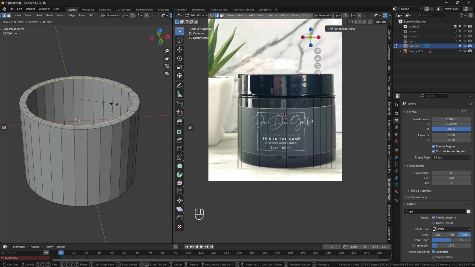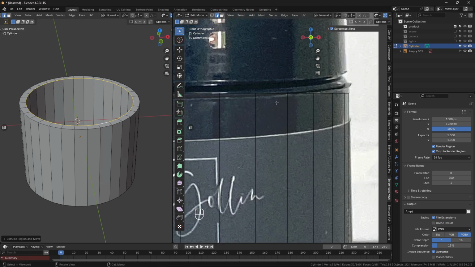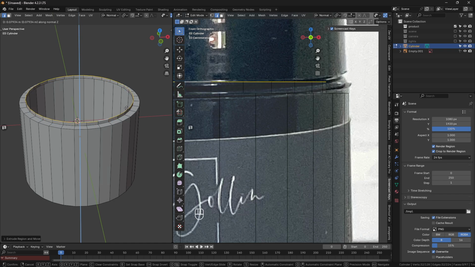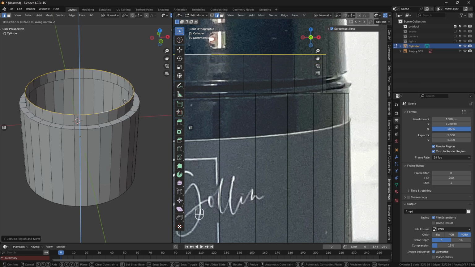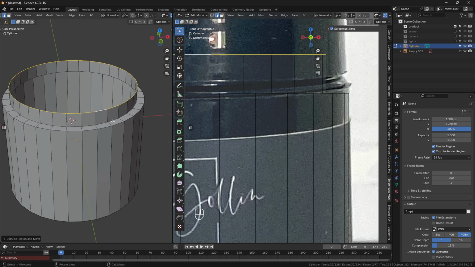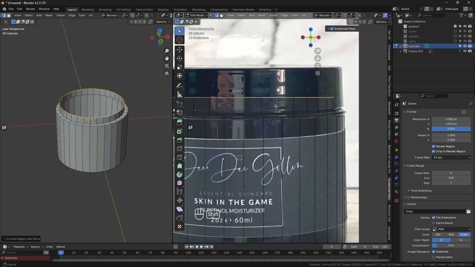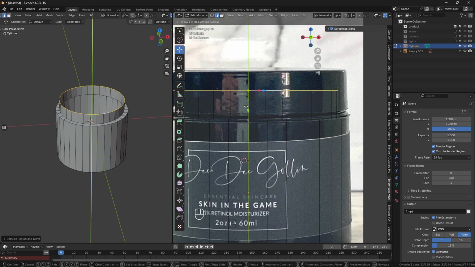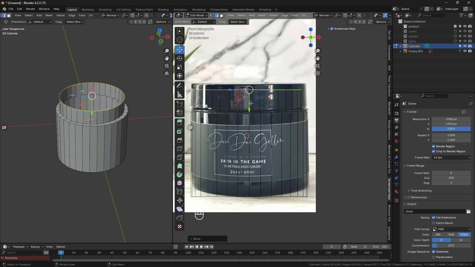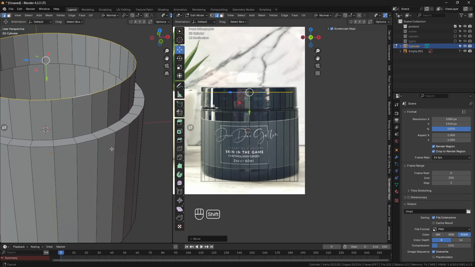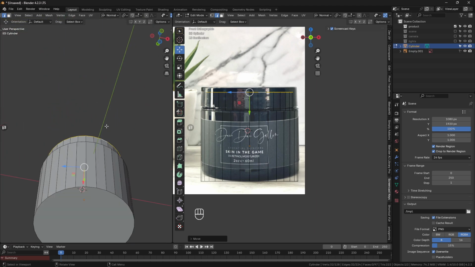I think only this is enough. Let's press E and Z to drag it to the top. I think this is good. Make it more to the top. Let's say like this.